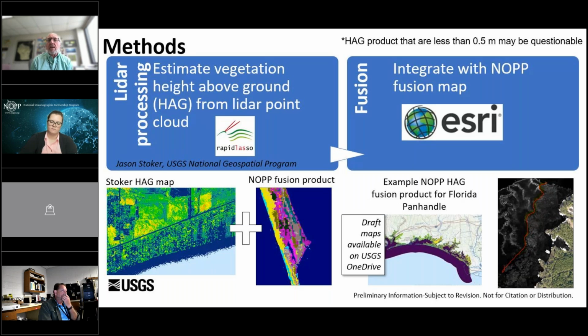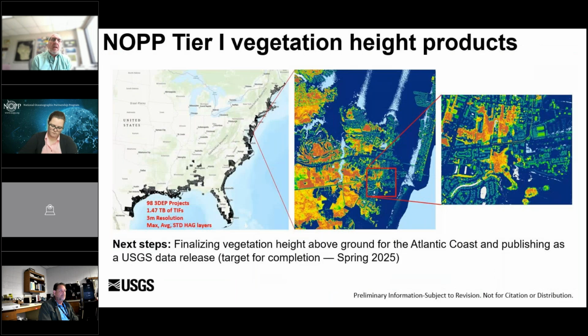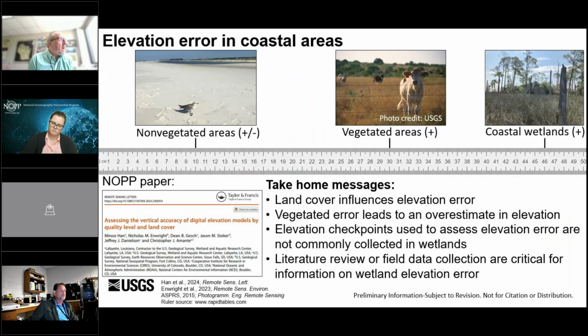So that's also being produced for these same coastal areas, and complements the vegetation class that came from the previous product. So just some examples there. There's not quite full coverage of the NOPP area, but for most of it, that's being produced and is also available.